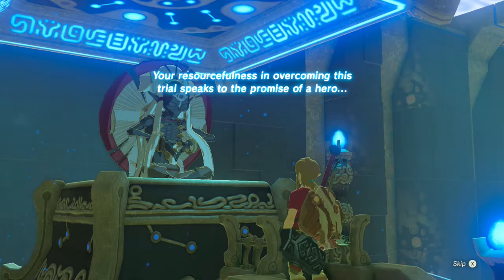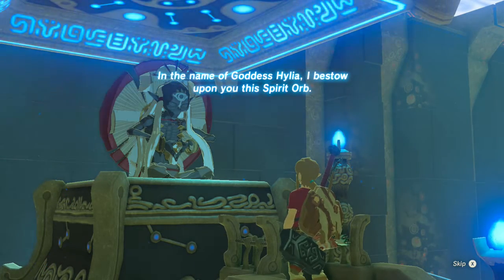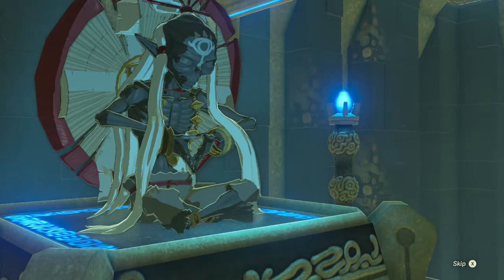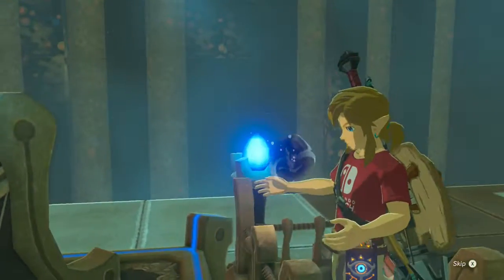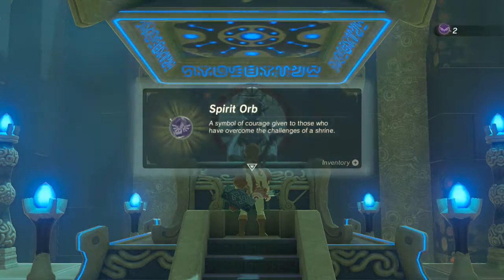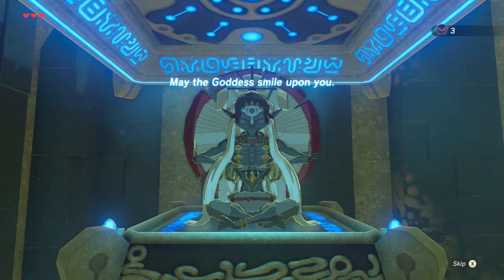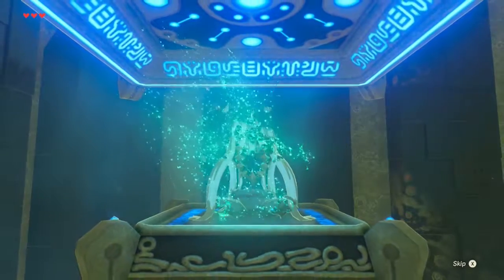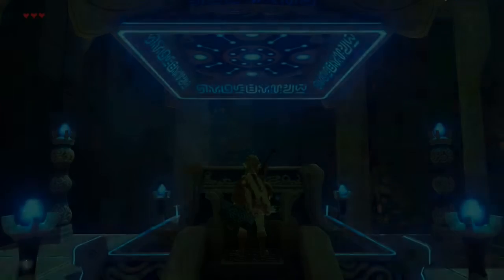Resourcefulness in overcoming this trial speaks to the promise of a hero. In the name of Goddess Hylia, I bestow upon you this spirit orb. Here, just take it. Heart. Alright, we got spirit orb. May the goddess smile upon you. Now, he fades away.